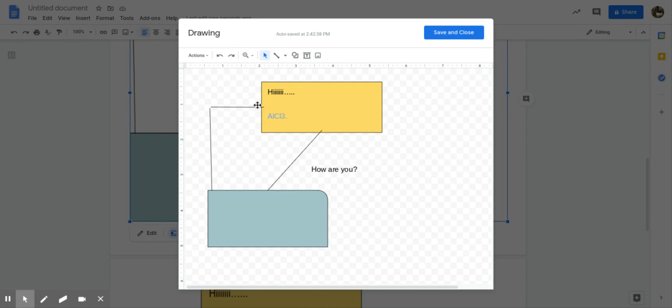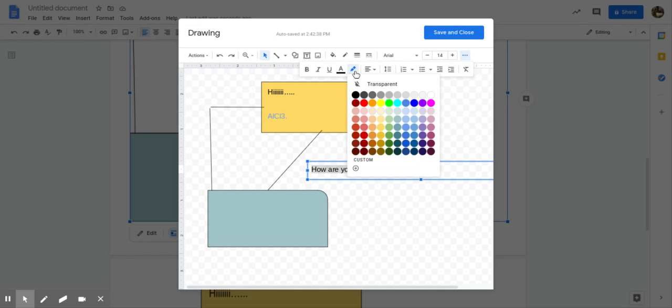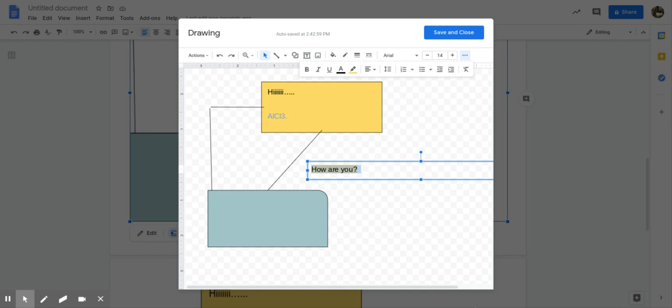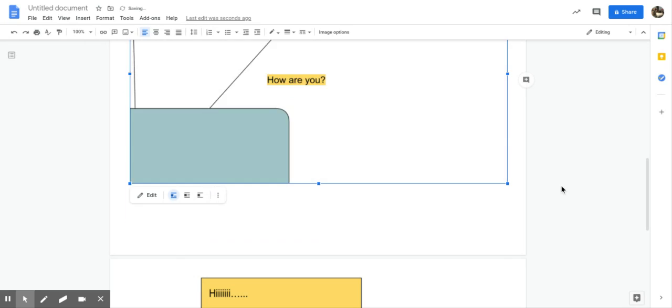You're also going to want to highlight the path you take on your flowchart. Okay, so the way I did that was I highlighted my text, went over to these 3 dots over here, clicked this highlight color, and then you can pick the highlight color. And so that will show the reader what path you're following on your flowchart. And then when you're done, you click Save and Close.